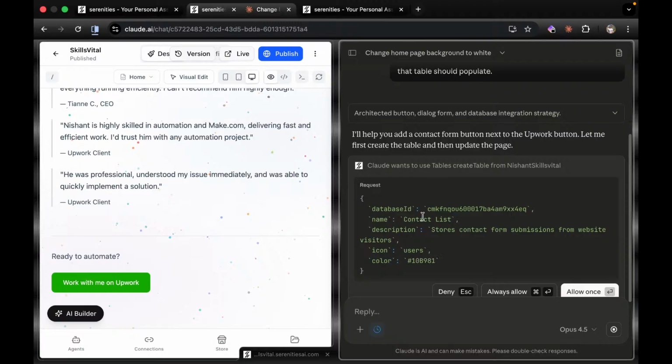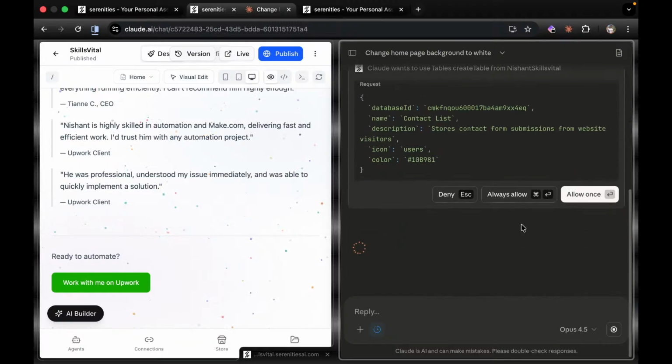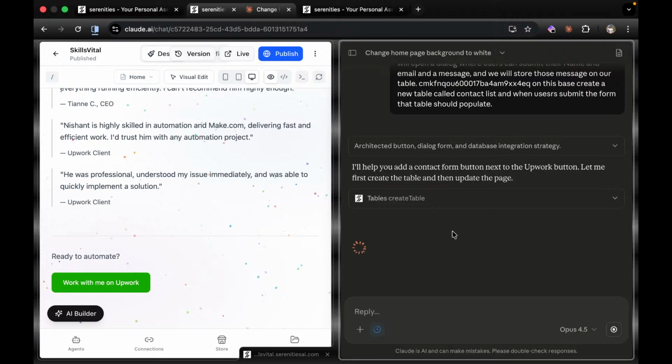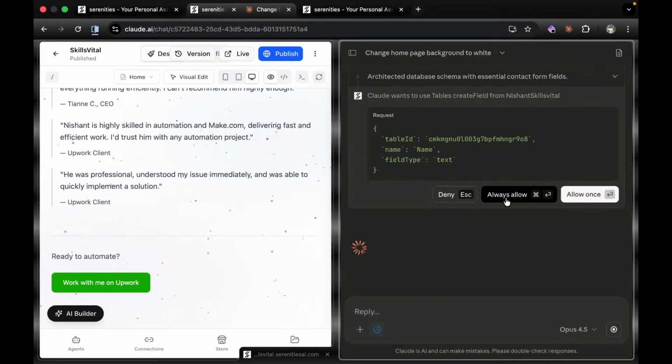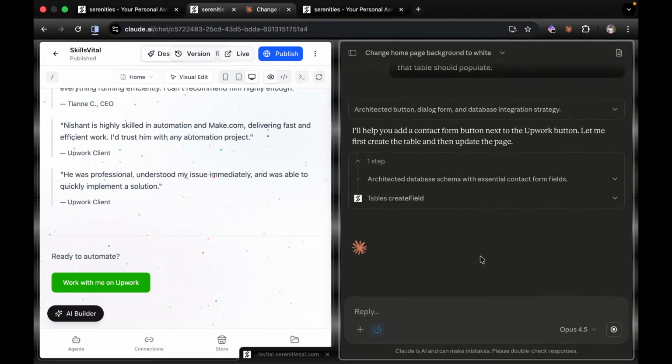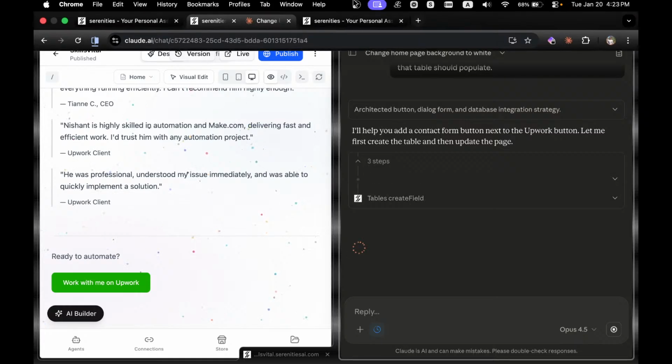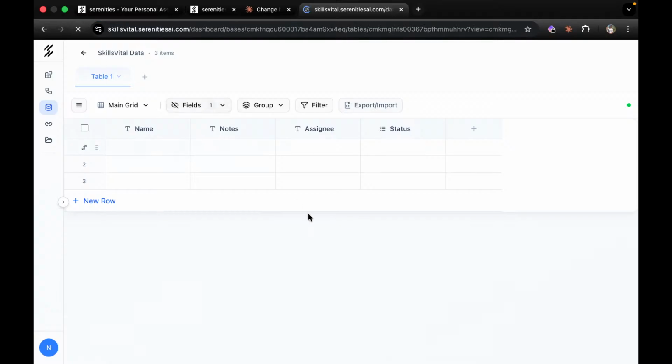So it's doing its regular stuff. Let me just click always allow, and always be careful that always allow could be dangerous. If you need to manually validate, you just click allow once. I'm just doing some demos here, so it's fine for me to do always allow, but you should be extremely cautious about it. It might delete or modify your important data, or give the AI access to data you don't want it to have. So be careful of that. Let's see if it is able to create the table here.